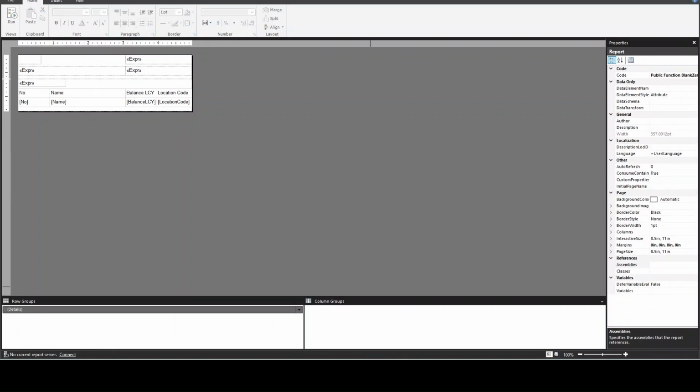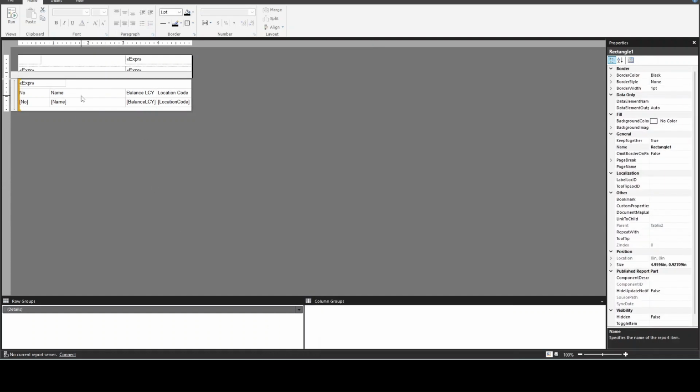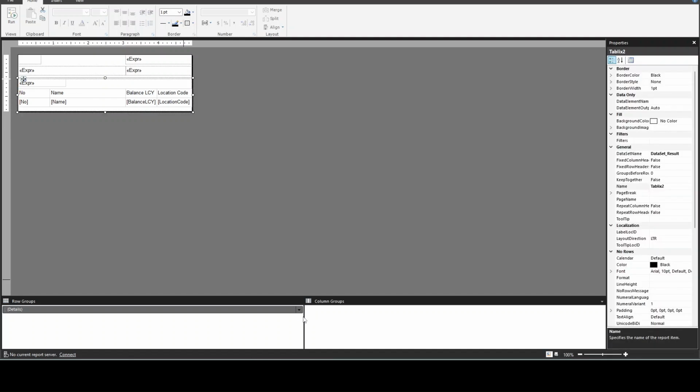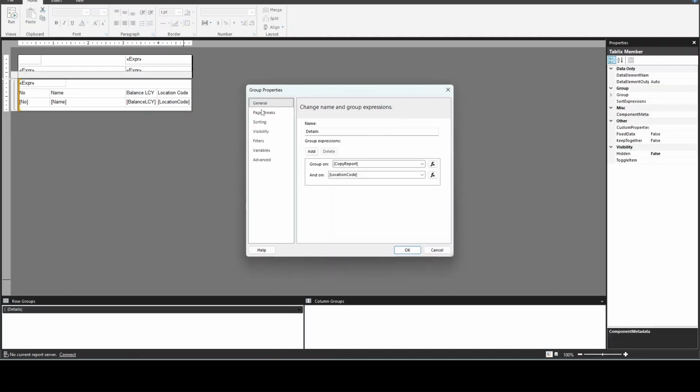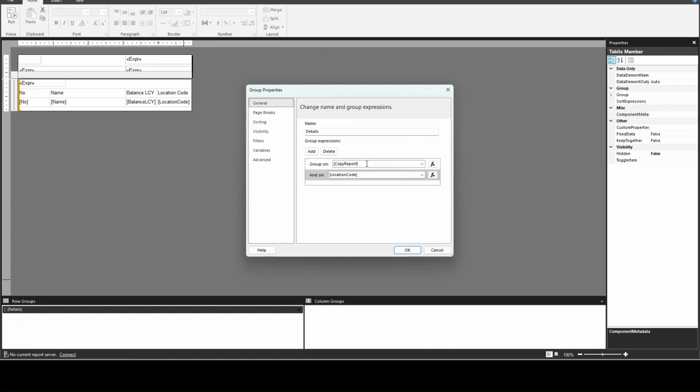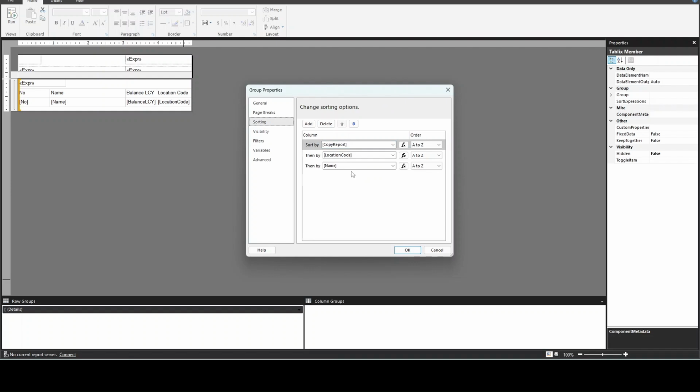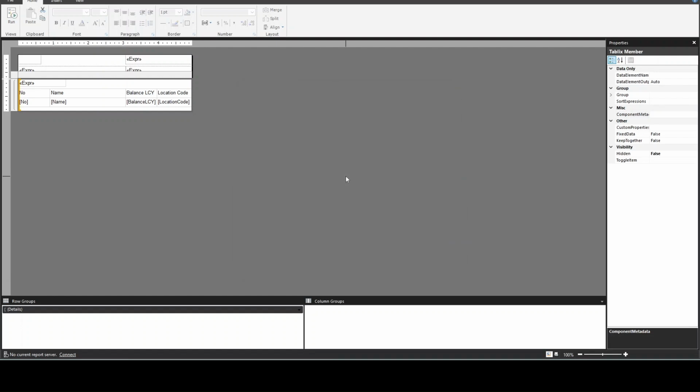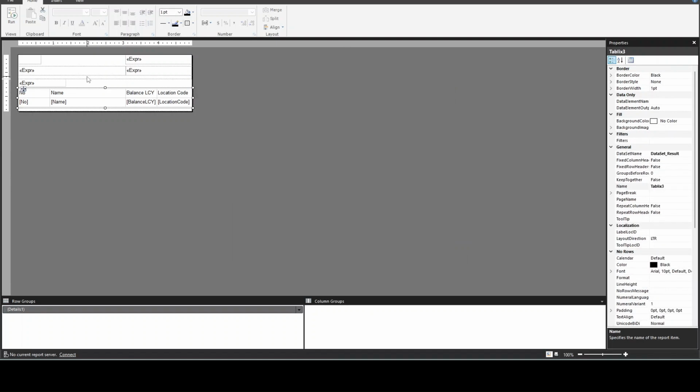So to summarize, you always understood the data will be exported in a flat table. You have to do the grouping first under the primary table, grouping properties, copy report and location. This is going to be our loop, and the next one is location, and sorting also important, because if you use different sorting, your data may go wrong. So whenever you do the grouping, ensure that you are sorting also in the same sequence to render it correctly.